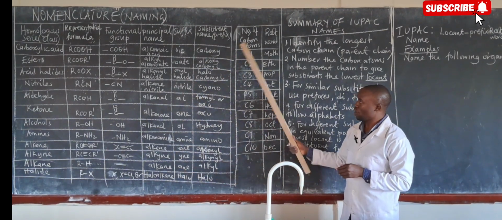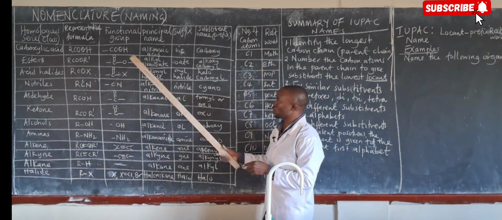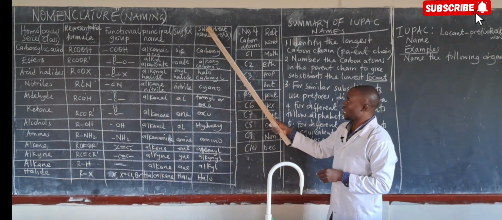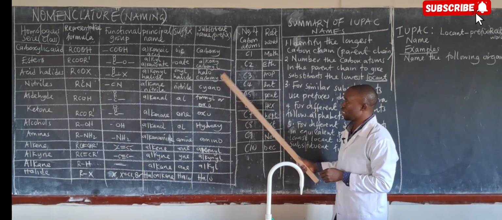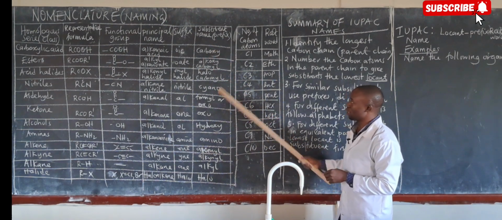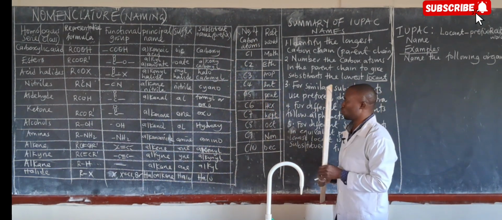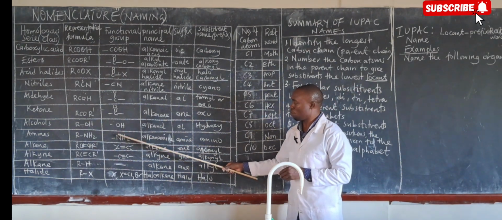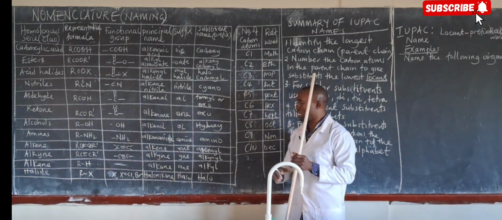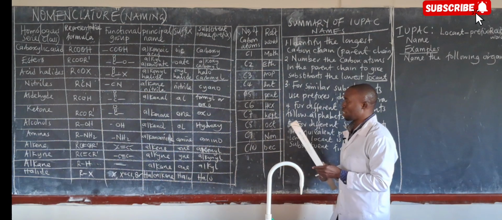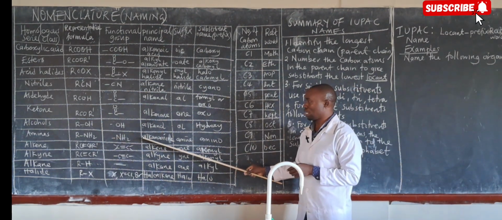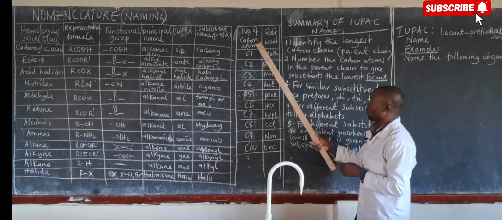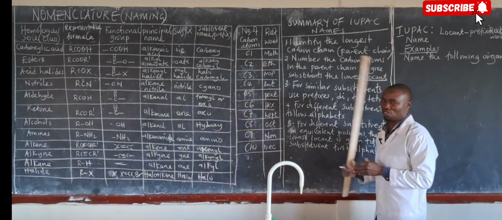these suffixes. Now, in case some of these functional groups here are acting as branches on the chain, then they will be named with these other names, which we call the substituents. So if we have this amino group as a branch on the chain, we shall call it amino. But if the amine is making the parent name, we shall call it alkanamide. So that's how we are going to use our table. We shall be referring to it here as we move on.